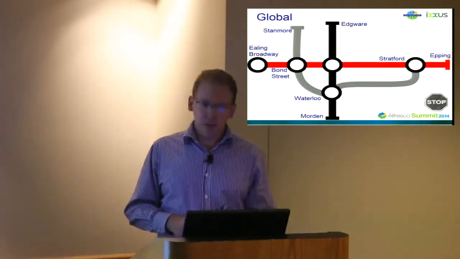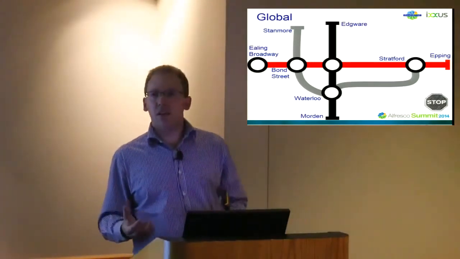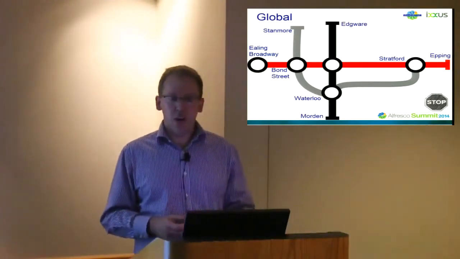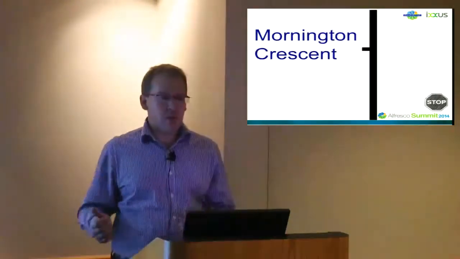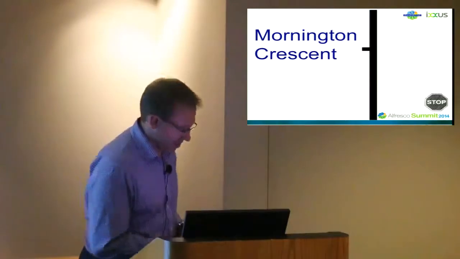And when you start to get really complicated global infrastructures, you need to consider the difference between a hub and kind of a branch office. And so here we've got a hub sort of representing somewhere like Bond Street, or a branch office by Morden, which happens to be on the Northern Line, and that takes us to Mornington Crescent and the end of the game. So thank you very much.